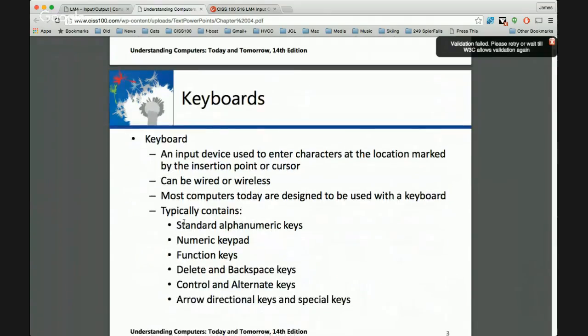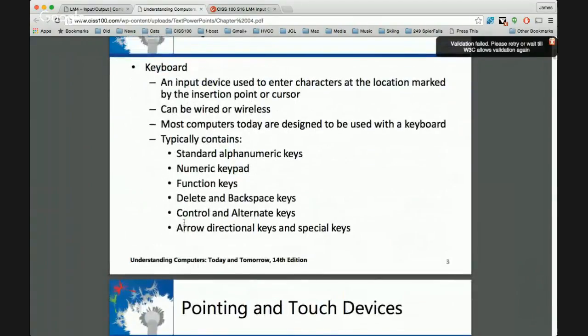So, keyboards. Anyone here never use a keyboard? Okay, moving on. A couple things that we do need to note though. Keyboard, of course, displays our alphanumeric keys. And we understand now that when I type a K or a J, that K or J is not going into the computer, right? There's a symbolic encoding.